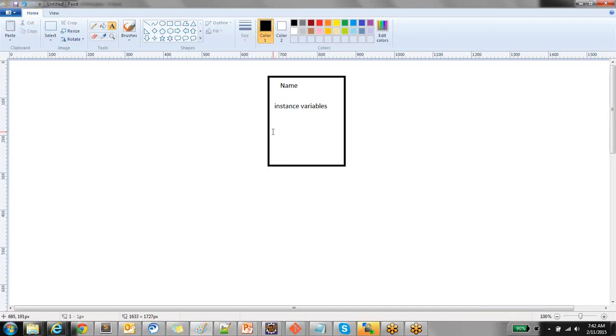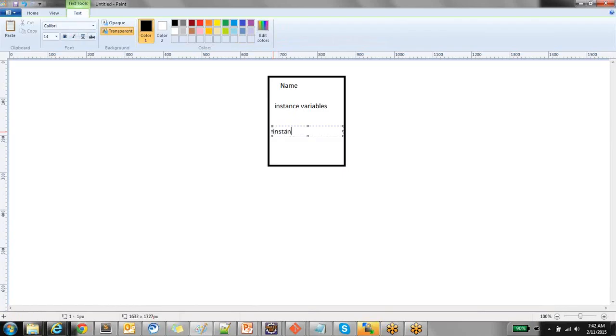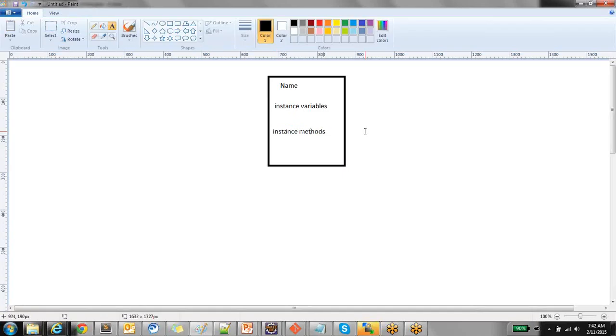and it will have instance methods. Now why do we call it instance? Because they are part of every object. You define these things in your class. This is your name. These are your instance variables.